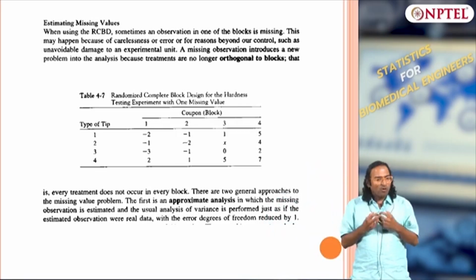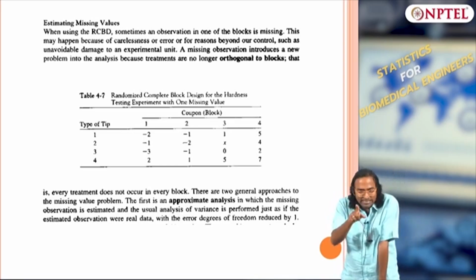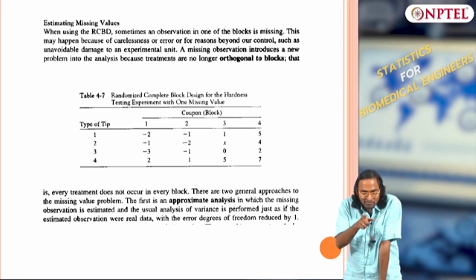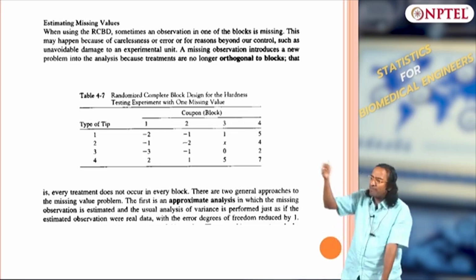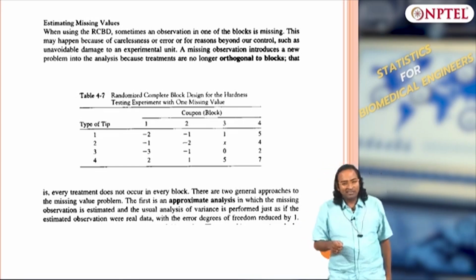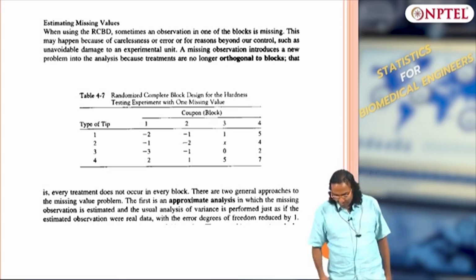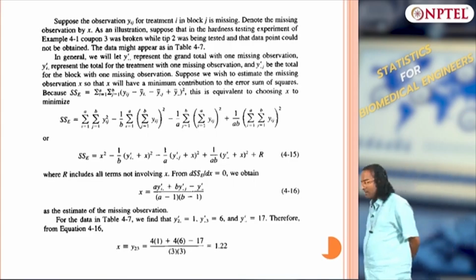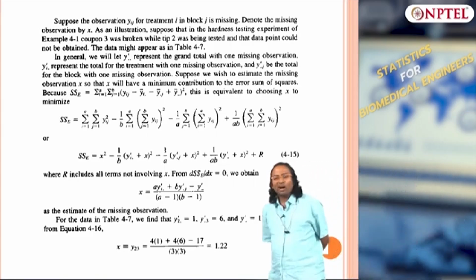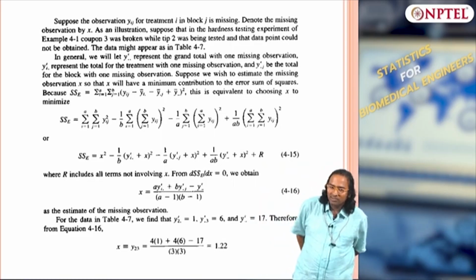But what is the overall point? When you fill in this data, you do not know the missing data you are filling in. Now, should it play a major role in the outcome? If my missing data is determining your result, is it good or bad? Bad. So, how do I make sure of that? The overall idea in a matrix is that this particular missing data point should not influence your output.